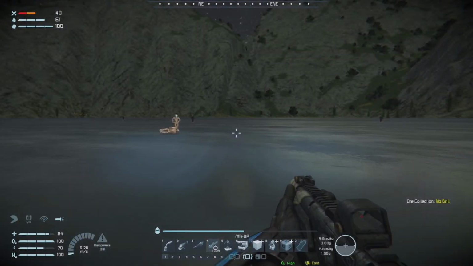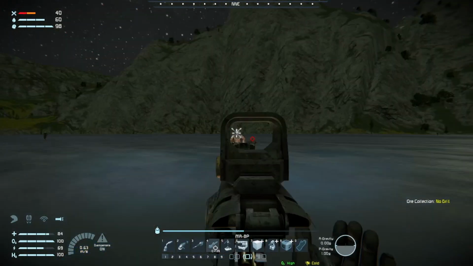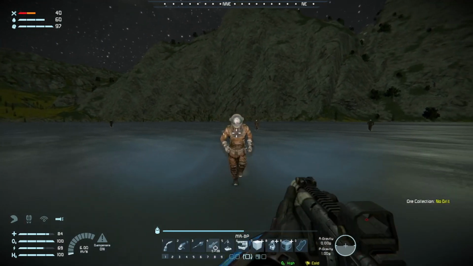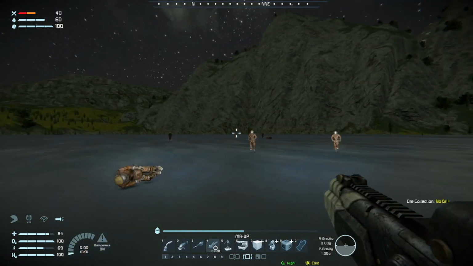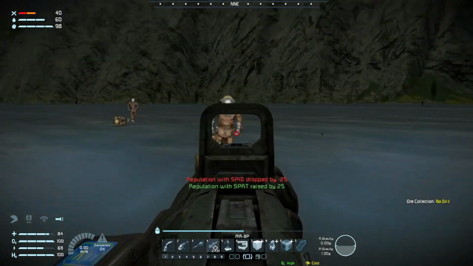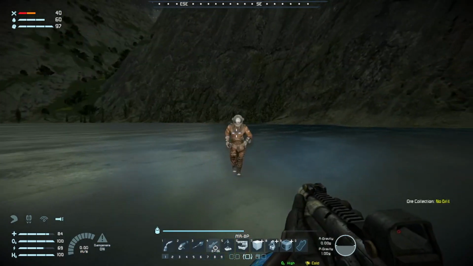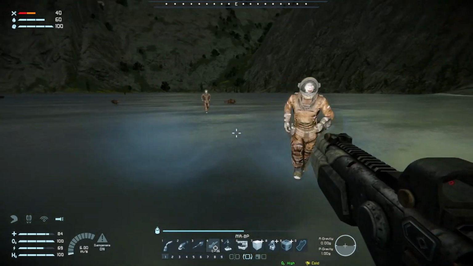Very nice. Okay, here we go. Here's a couple. Oh geez, this is kind of frightening. All right, so we got 1, 2. Was that about 6 of them? That's pretty good for trying to handle them without the turrets.